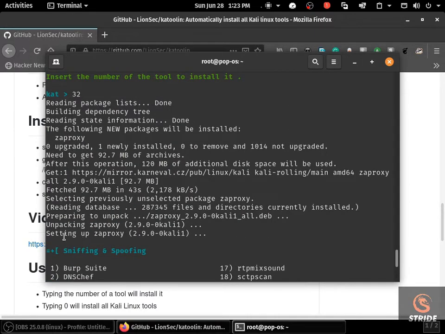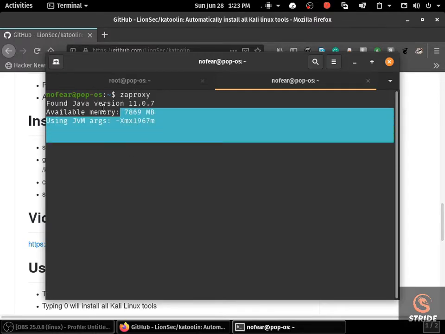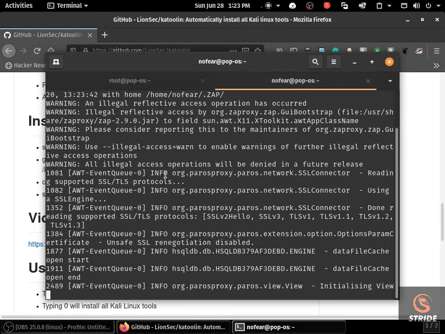As you can see, ZAP proxy has been installed, and ZAP proxy is running.